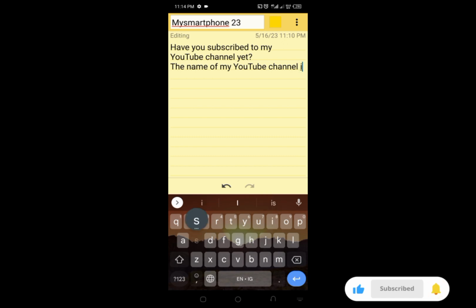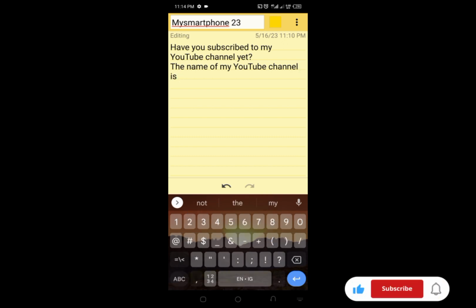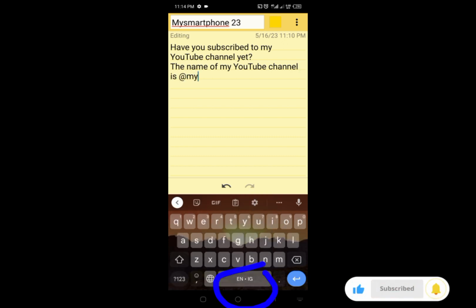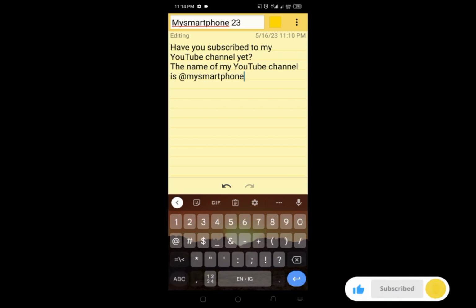Now, as you can see from my keyboard, you are seeing EN, that is English, and IG, that is Igbo. So if I'm typing, I don't know if you have noticed people that type a particular word that is in a native language, and you see all the punctuation marks on it.